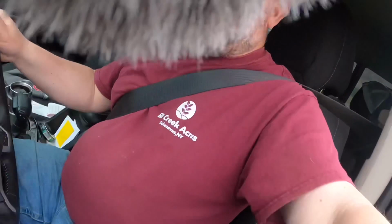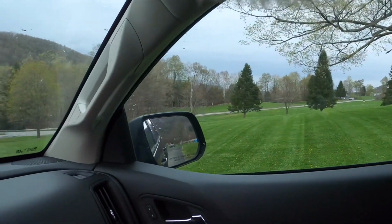Well, in all fairness, the lawn's done. It was sprinkling just a little bit while I was mowing, but it had to get done. I'll come back up in 4 or 5 days and do it again. But as I was saying, I actually thought maybe I'd be able to do some talking, but boy, it is noisy inside that cab. But it is a 20-year-old tractor, over 2,000 hours on it. Pretty good little tractor.